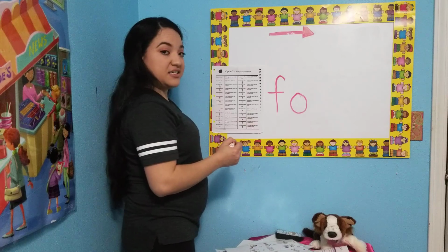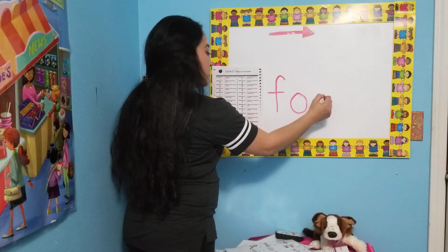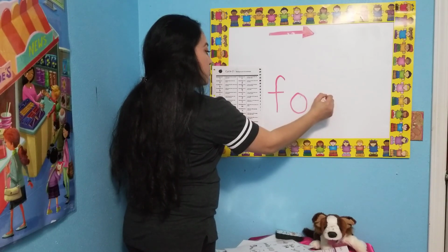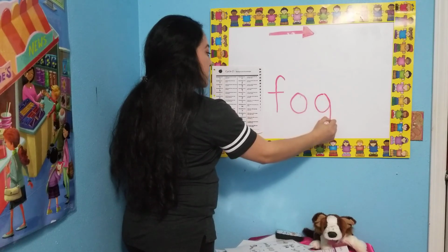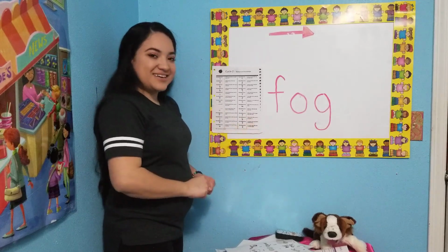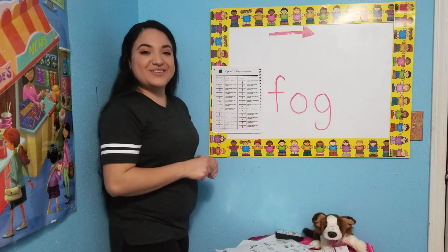Now the g. You're going to start at the top, curve up, around, close, long line down, give a hook under. Fog! Now when you're done, make sure you do the rest of the words, okay?